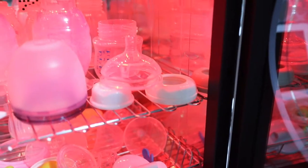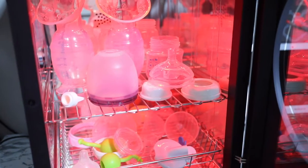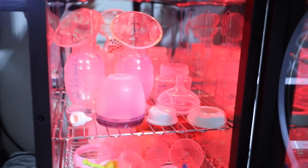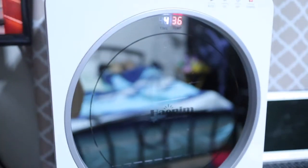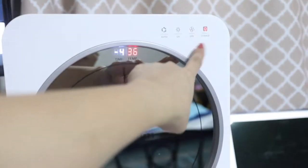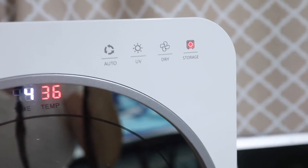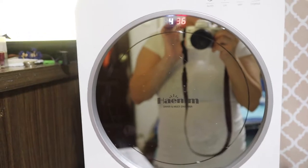Actually, pwede mo nang tanggalin and ilagay mo na sila sa mga storage nila. Pwede mo nang gawin yan ngayon if you wanna use it again. But if you don't want to, lalo na for kids who have allergies or yung talagang maselan na ang kondisyon ng mga baby natin, mayroon siyang storage function. It continuously sterilizes every 2 hours or so. So ready to use yung gamit mo, kung kailan mo gusto. Kasi tuloy-tuloy siya.